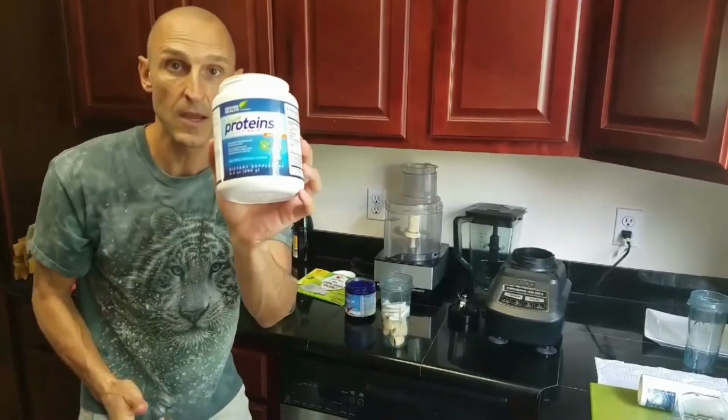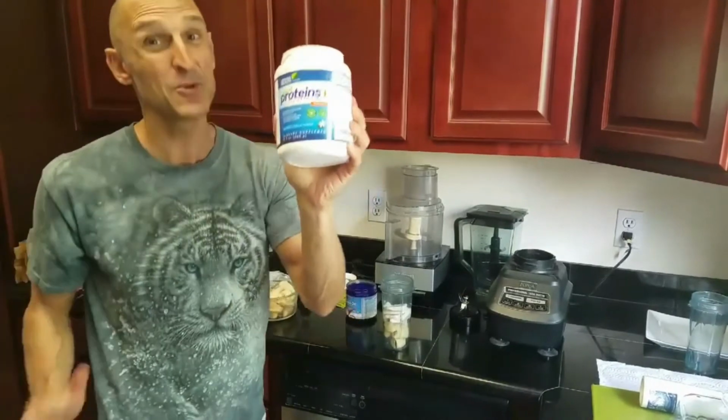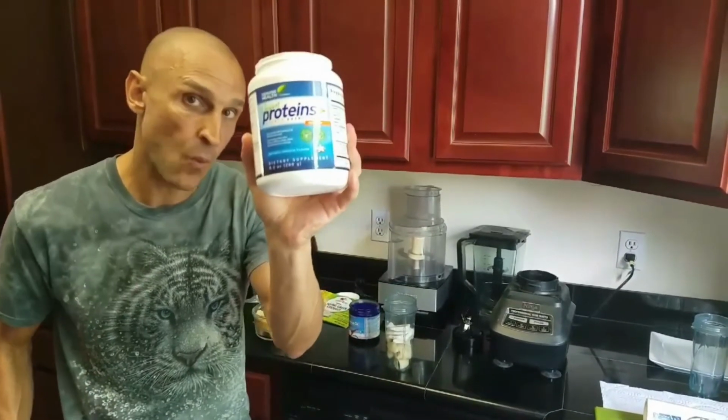Protein powder. Okay, this is actually a very good one. It's called Genuine Health, and this is actually made in Canada. I'm usually more fond of products made in Canada than in this country for a number of reasons, but I think this is one of the brands I use.